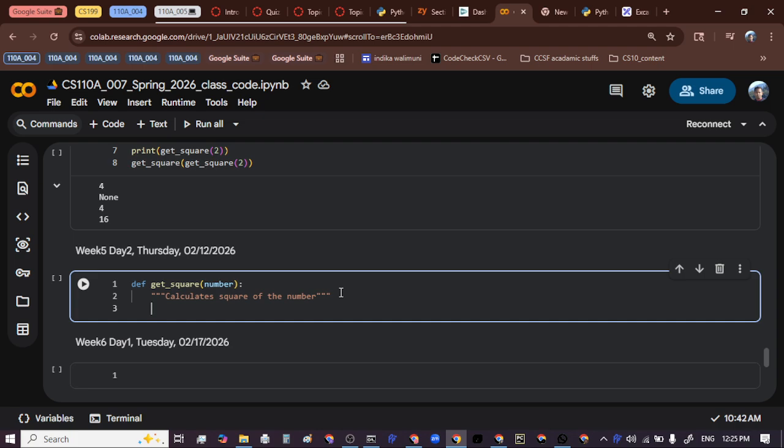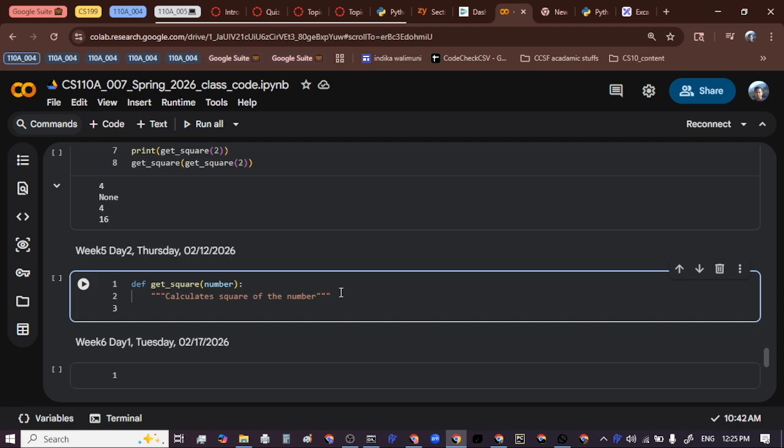So anyone who reads these two lines should be able to get a clear idea of what the function does. That's why the name is important, and also the docstring below it is important. Okay, this one is simple.